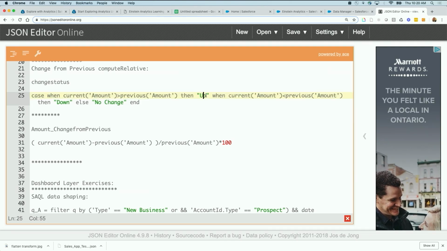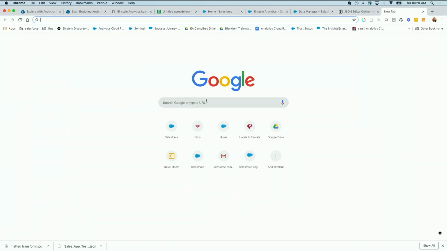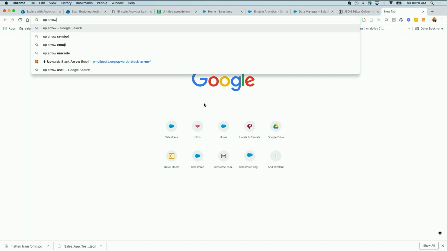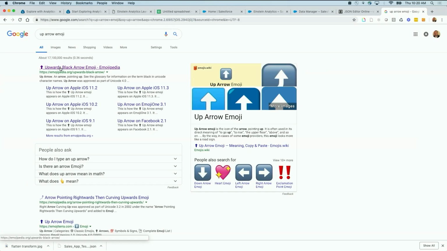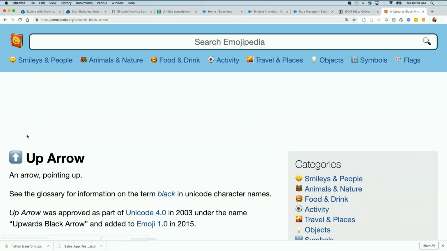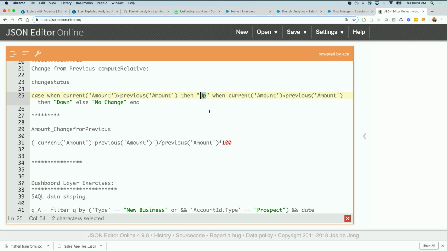And you can actually, like we mentioned before, search for icons. If you want to add icons, you can search, and you can actually copy and paste it directly in the syntax.